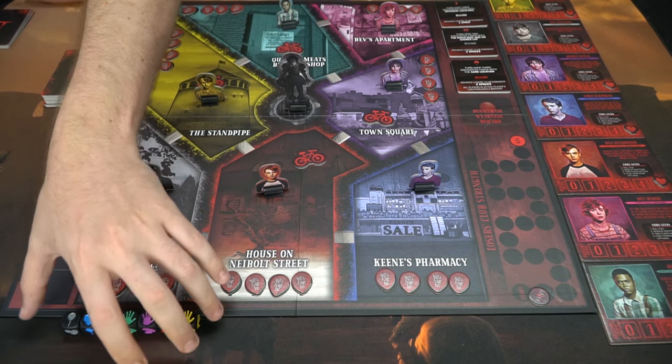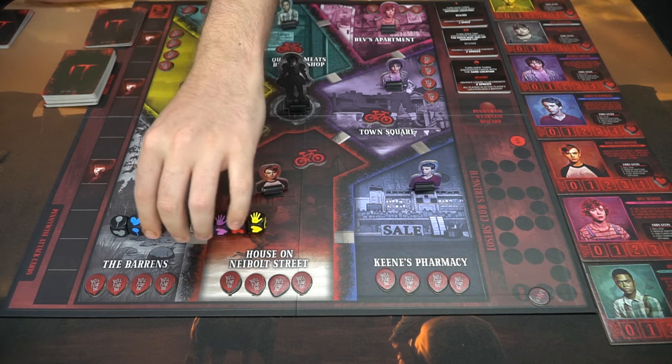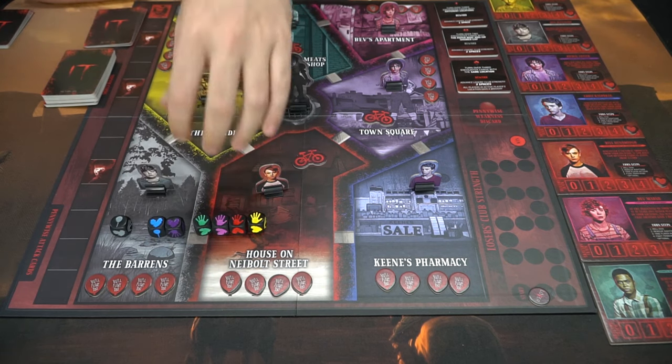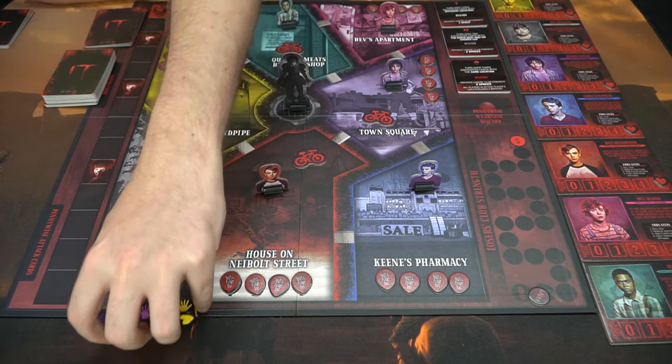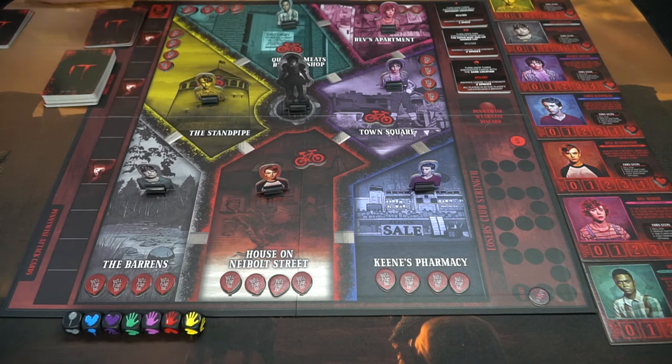And you're also going to be getting these dice here, and the dice are going to have different sides. You're going to have hands, you're going to have hearts, and you're going to have balloons. And balloons are basically the things you do not want to roll, because It and or Pennywise is going to basically be utilizing those to hunt down the victims in Derry.